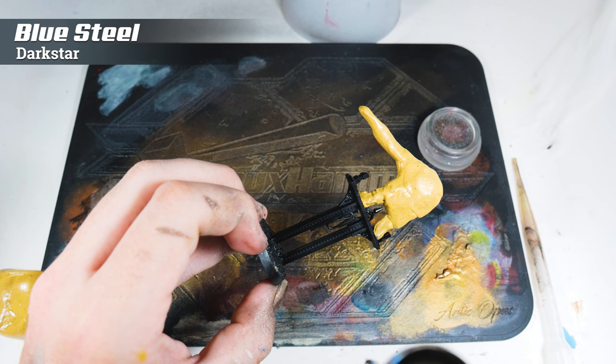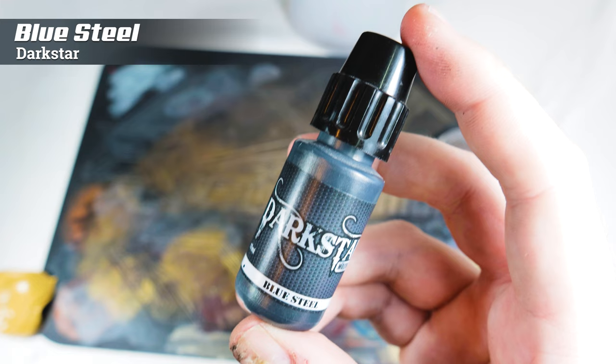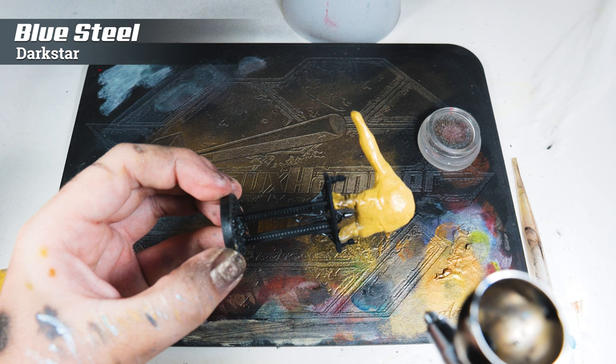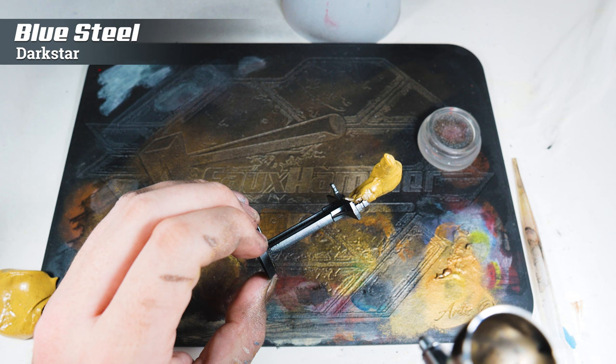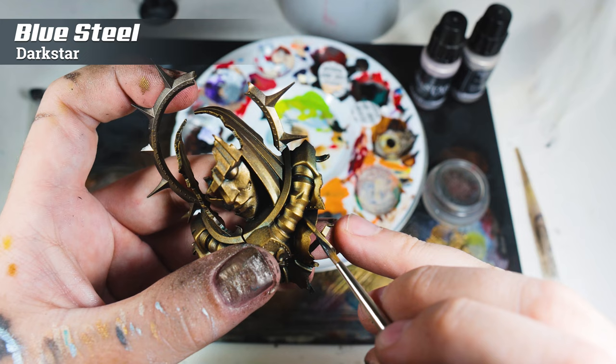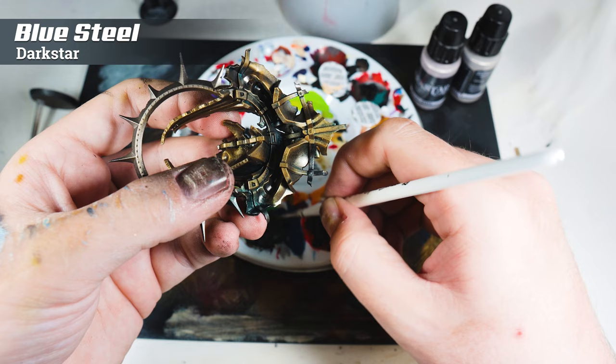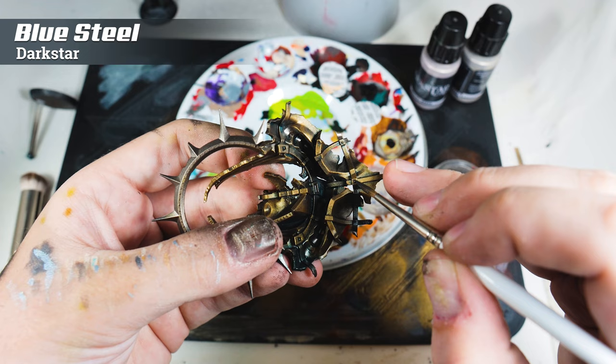To colour the gantry, I'm spraying it with Blue Steel from the Darkstar Molten Metal range. The reason I'm using Blue Steel rather than plain steel is because the blue is going to give me some contrast to the weathering I plan to put on it later, but it's only a slight blue — so you can go with steel or any dark metallic for this bit. I also made sure to hand brush the steel parts on the statue itself, because some of the support structure in the back are going to be steel, not bronze, just to give a bit of colour variation.